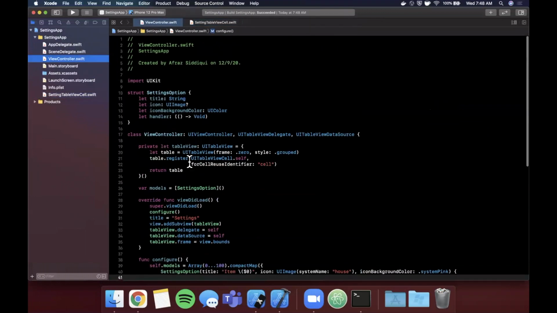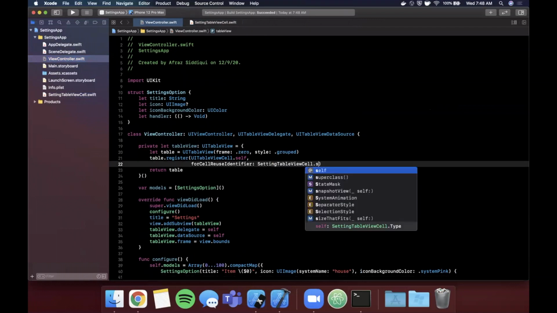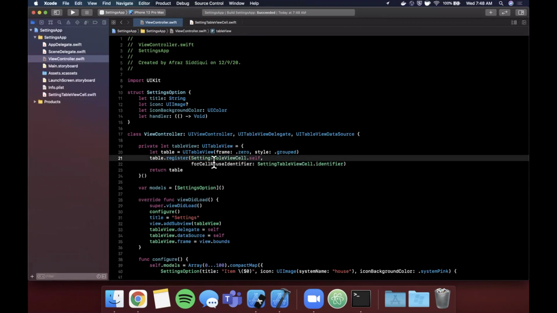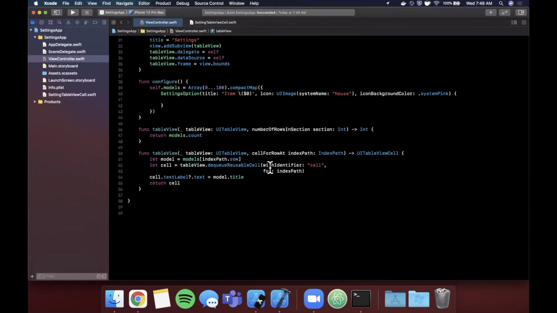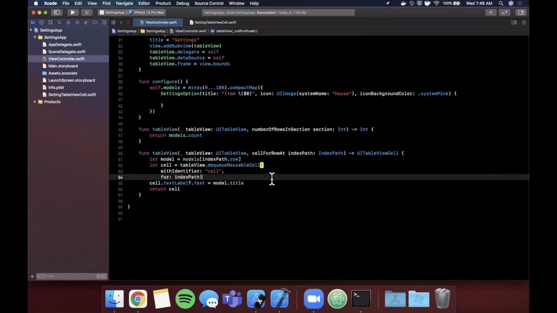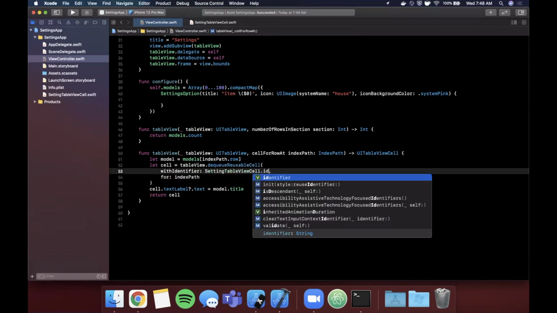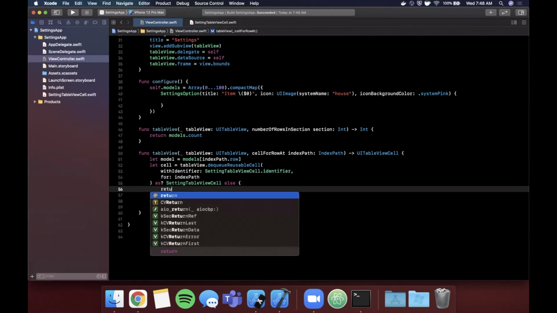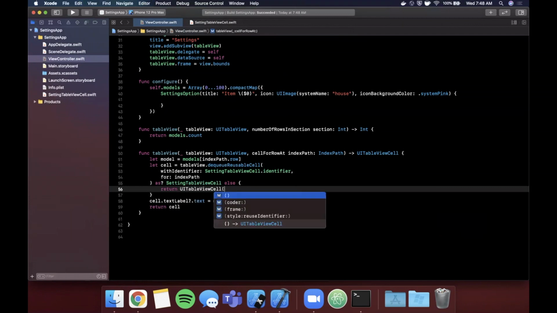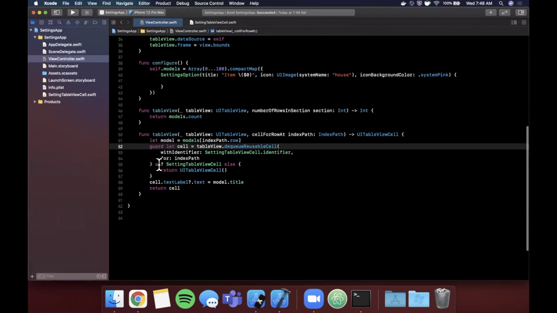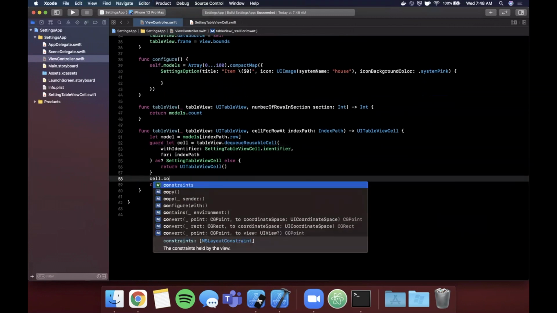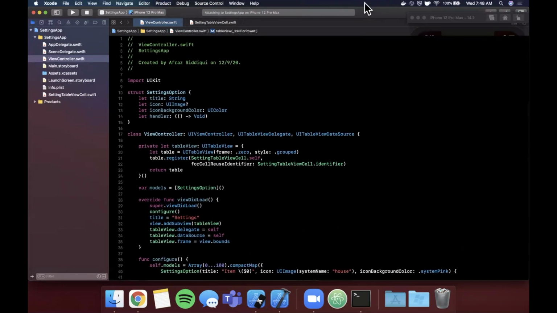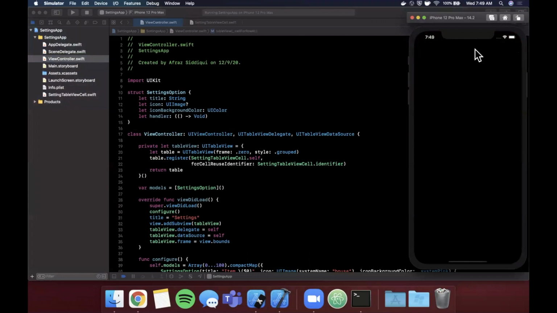In the view controller, we want to register this cell, with its identifier for this cell dot self. And then in our actual cell for row function here, we want to make sure we dequeue the proper cell. So we're going to use its identifier. We're going to make sure we cast it here as the proper cell. If we're not able to cast it, we're going to return a basic UI table view cell. This is going to become a guard. And then finally, this is going to become cell.configure with model. So I know that was quite a bit of code. We're going to run it and we're going to fix any issues together. So go ahead and run it and let's see what we get.